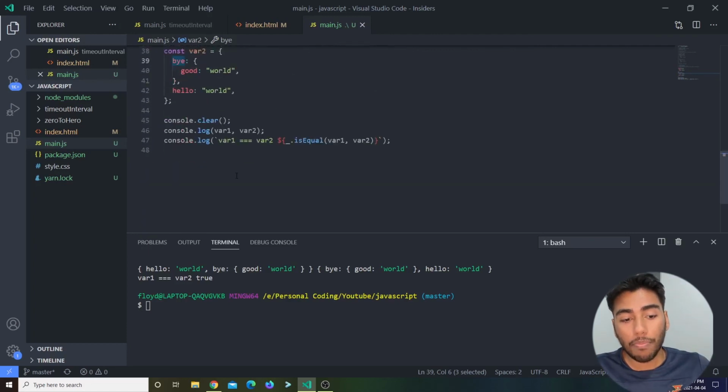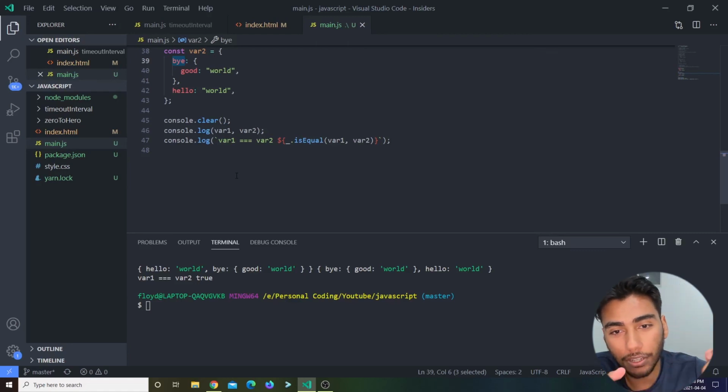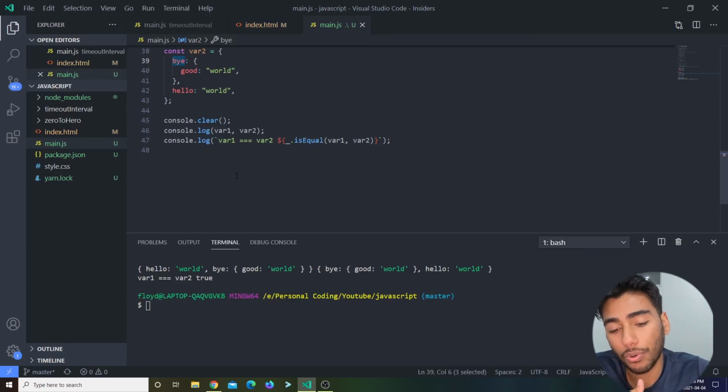So that is what I wanted to cover in this video. I hope everyone found this video helpful. Equality checks are truly tricky in JavaScript, and they help you understand how other frameworks work too. Like in React, there's useMemo, and it uses referential equality, even though you're like, this array is exactly the same as a previous array. So this is very good to know.